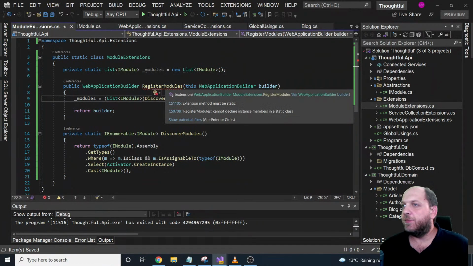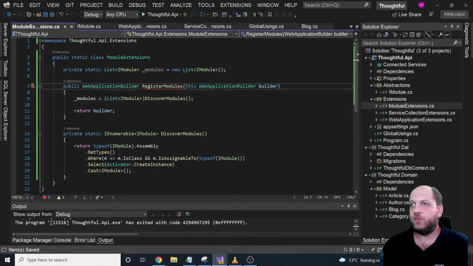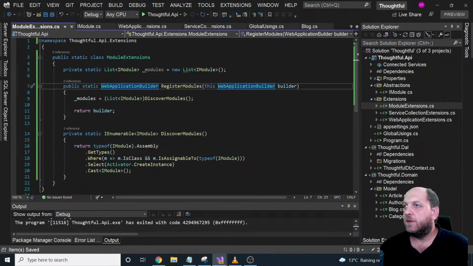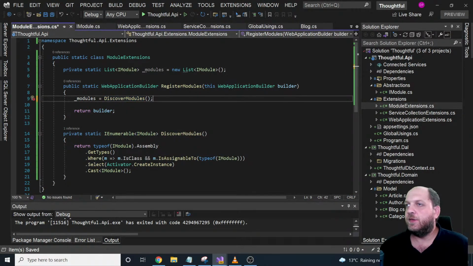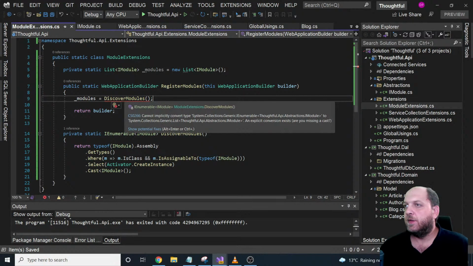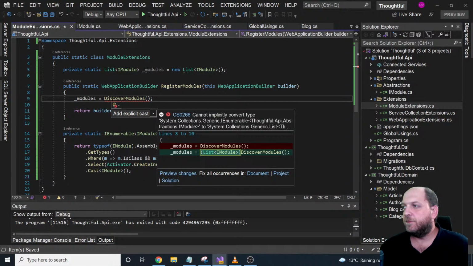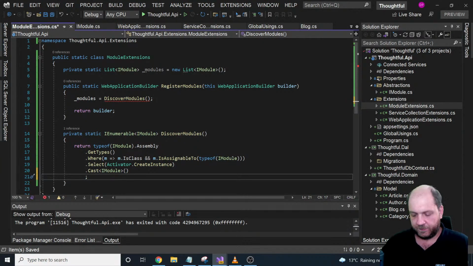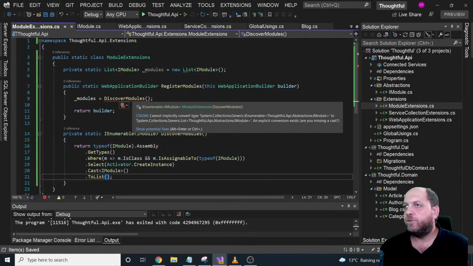Okay, what's the problem here? Here this should be static, of course. And if it is static, okay. And it still doesn't work. Okay, here I guess if I do a ToList, still doesn't work.